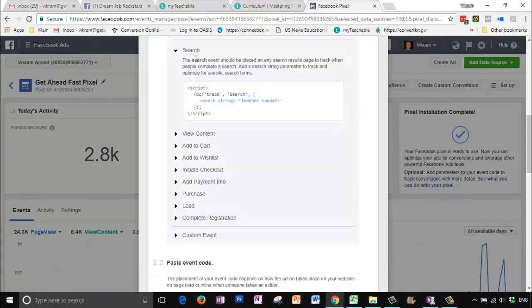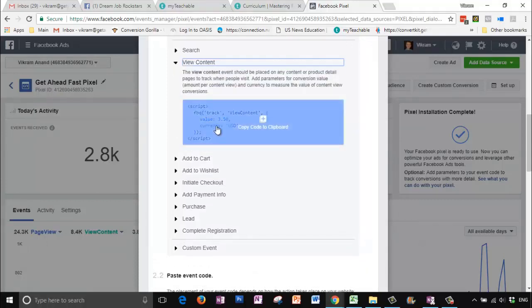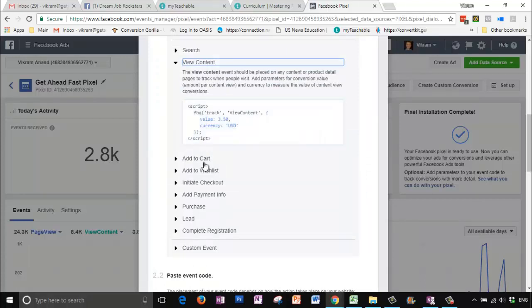So if you have an e-commerce site with a lot of SKUs and a lot of products, and you want Facebook to track what people search for, then you would add this code on the search page. The other is if you want to track people who view content, then you copy this code, add to cart.